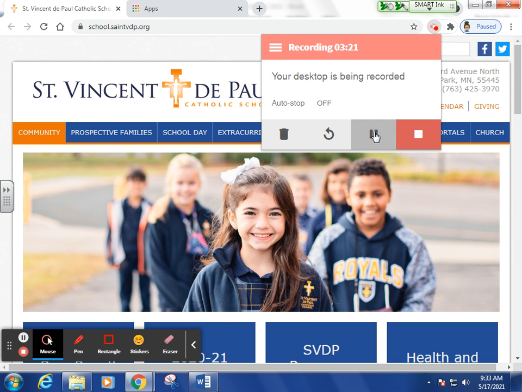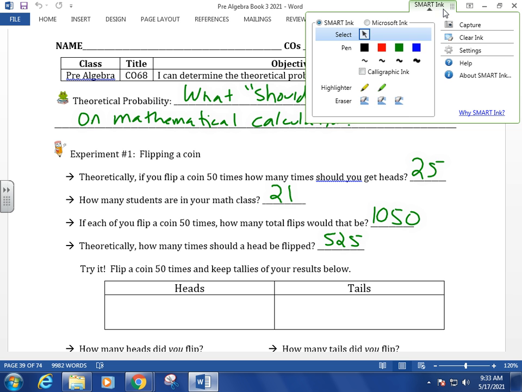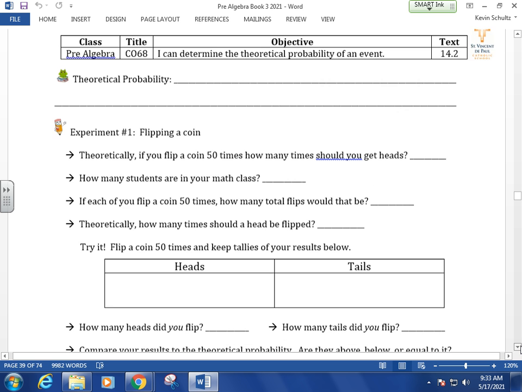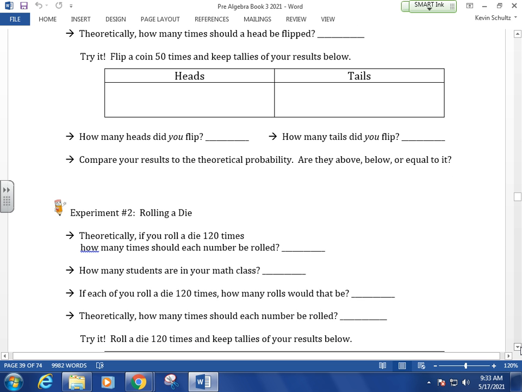All right, we are back. We are done flipping. You should have your data filled out here, a total of 50 flips for heads and tails. And what I want you to do now is fill in this section here, which is going to be different for all of you. How many heads did you flip, and how many tails did you flip? Okay, the two numbers that you write in there should add up to 50. If they don't, then you either came up short or you flipped some extra time. So fill in that section there.